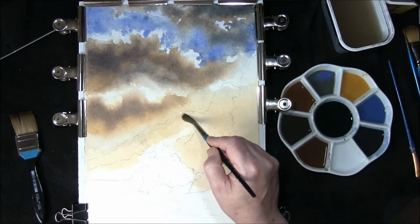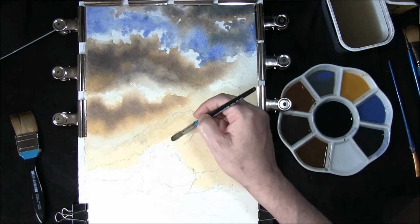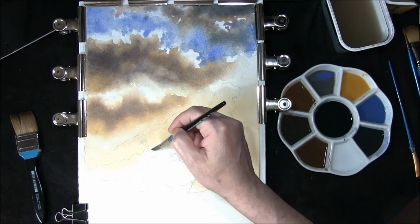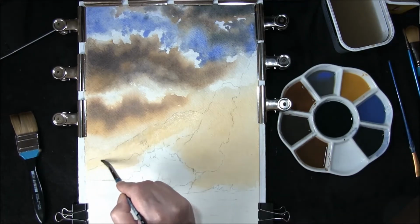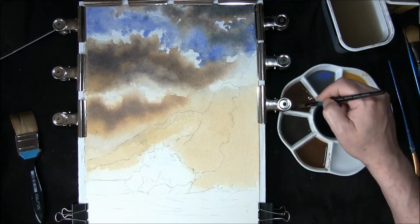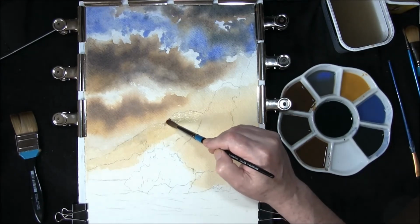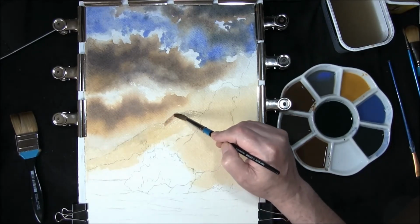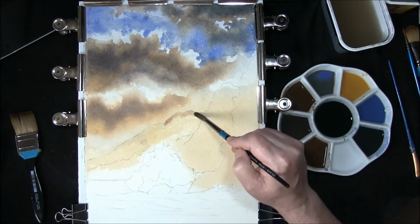Now that the clouds are dry, with some clean water we can wet this background hill. Bringing it down towards the foam, and we want to try to create some mist between these hills, or well, these cliffs, which was the French ultramarine and the burnt umber. I'm just following the lines of the cliff. Just drop some in.